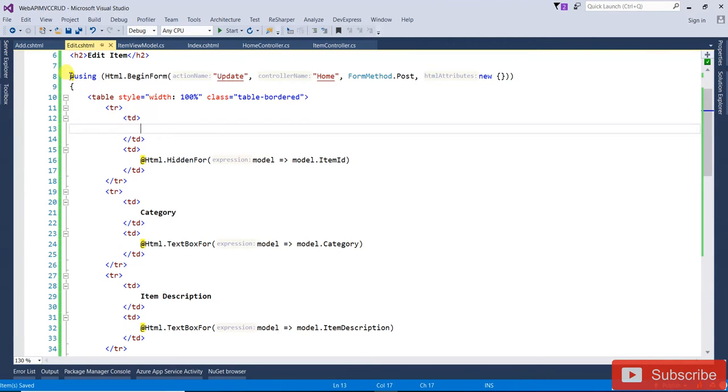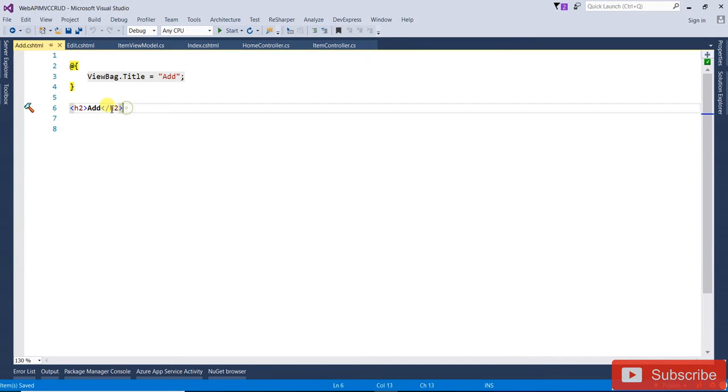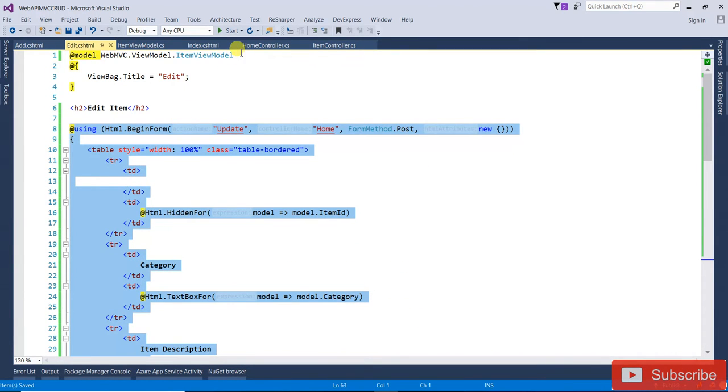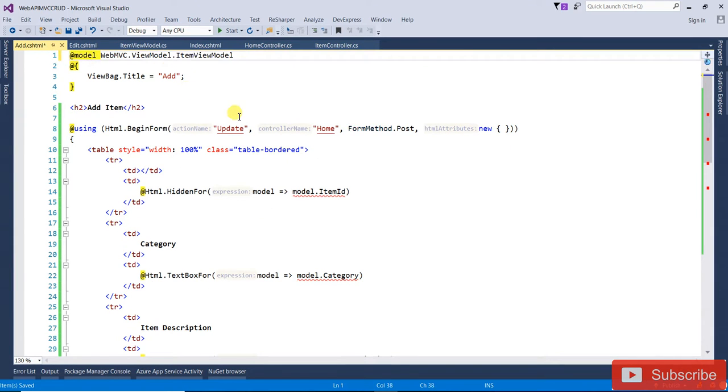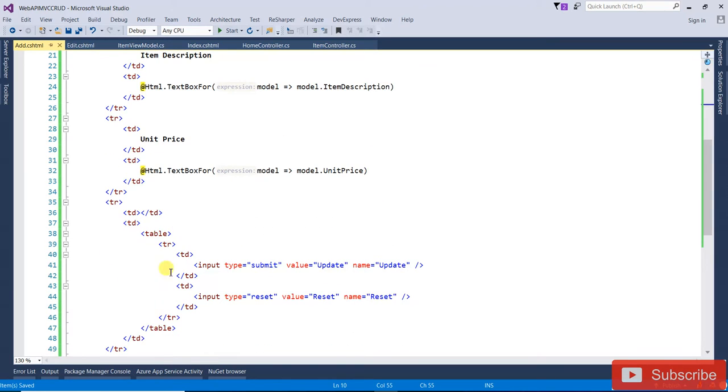We are going to copy the same thing here, for add item. But this time it will be add, and there is no requirement for the item ID, so just delete that one. Category, item description, unit price stay the same. The value will be add, and the name will be add.